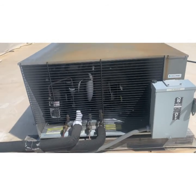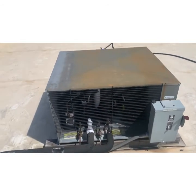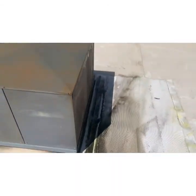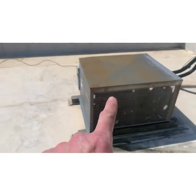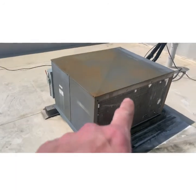So this is a coal pack condenser for a walk-in set. They share a coil, meaning this is the only unit on the roof for the walk-in freezers here and the coolers here. They share the coil.